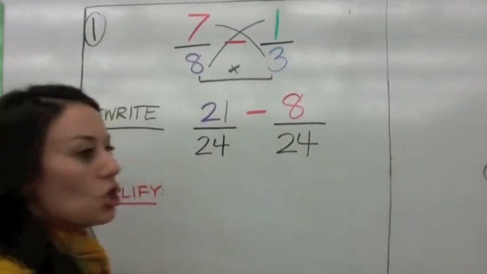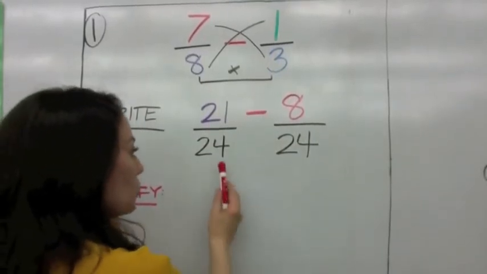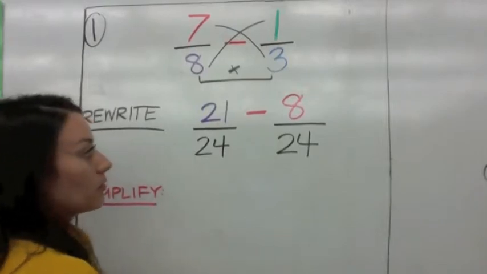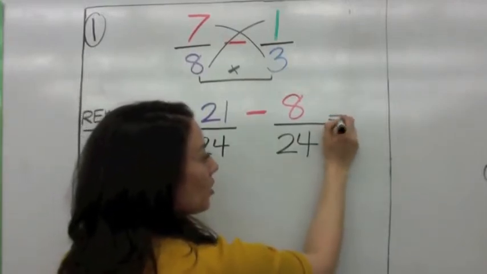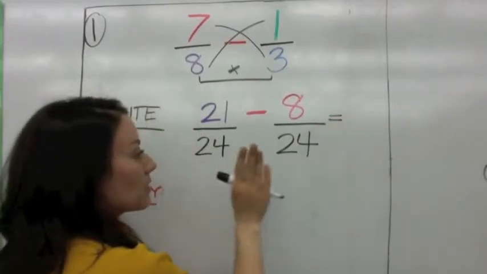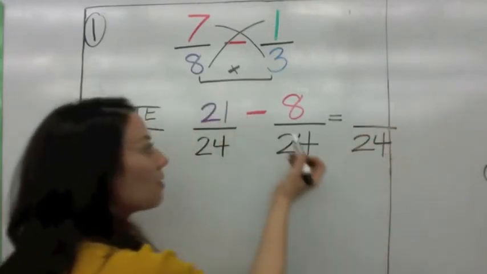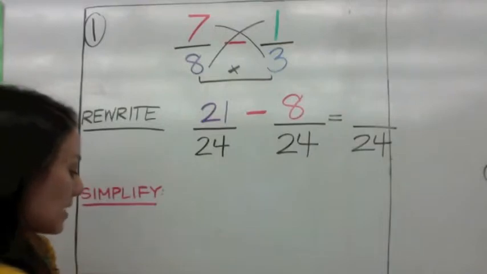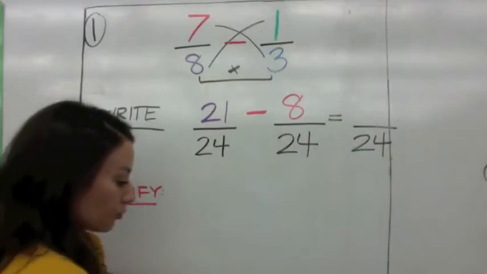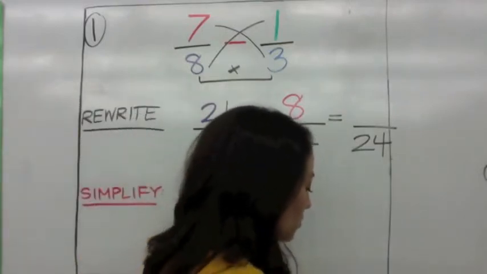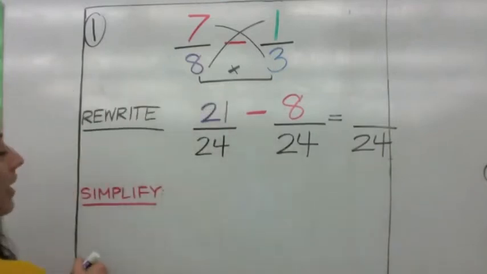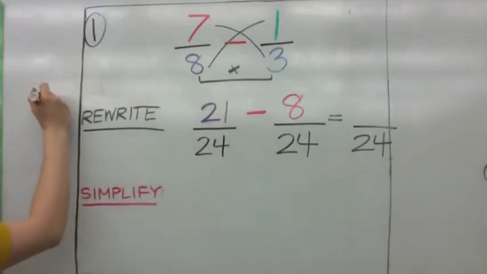All right. So, do they have the same denominator now? Yes. So you can go ahead and say same, same, same. And now you want to subtract 21 minus 8. A lot of you forget to regroup. So I'm going to show you what that looks like. If I do 21 minus 8, I'll write it right here.